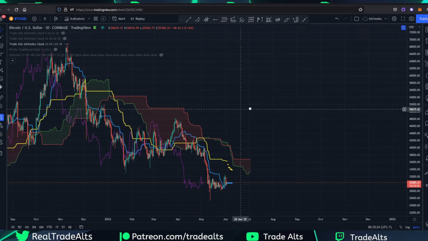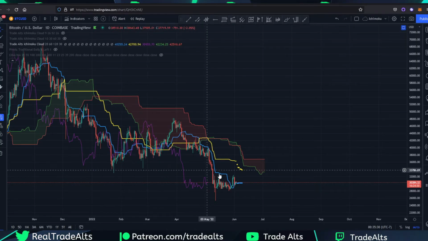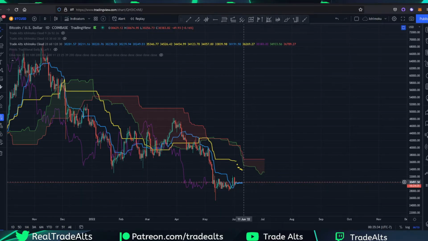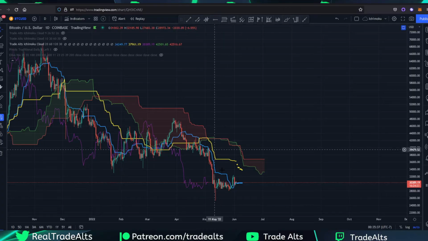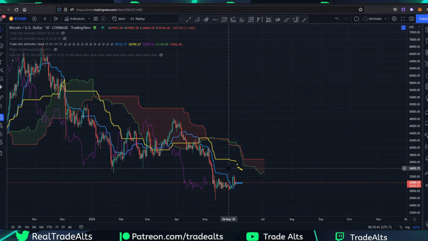If you've been following me, you know that I love Ichimoku because it keeps me very quick. I can look at this right away and say the overall trend is bearish. Cloud's bearish, price is well below cloud. Obviously, you have a bearish TK cross. I can go on and on and on. This is bearish. It takes me 2 seconds to figure this out.